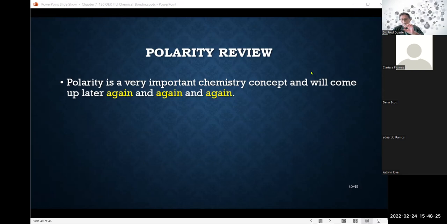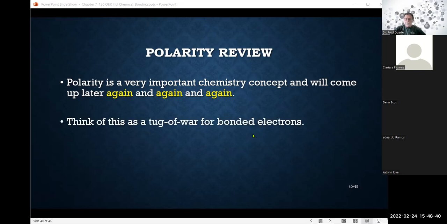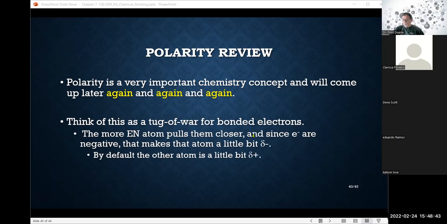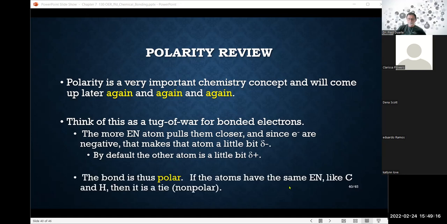Now, with respect to polarity, it's a very important concept. You need to grasp this, because it will come up time and time and time again. Think of it as a tug of war between the electrons. When the elements are the same, that tug of war is even. If they're not, because one of them is more electronegative, one of them is going to be winning the tug of war. It's not going to win it completely, but it's going to be pulling more electrons onto itself than the other, resulting in a partial negative on that element, a delta negative, and the arrow would be pointed to that most electronegative element, okay?